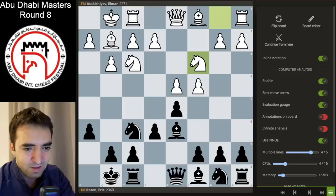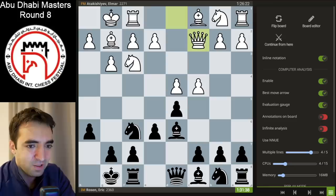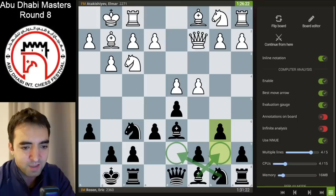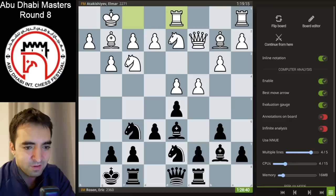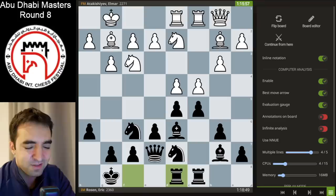We didn't quite go into that line. I'll admit I didn't do much specific preparation for my opponent since I couldn't find any games where he played against this line. We did get this position and he played queen c2, which defends a pawn. Rather than playing knight c6 and going for the same plan, I went for a slightly different plan — b6 — to very solidly complete development with bishop b7 and knight d7. We both completed development and then there was a lot of pawn tension in the center.